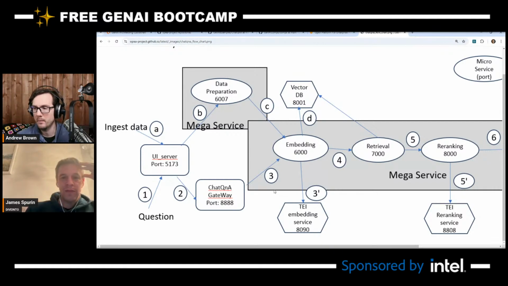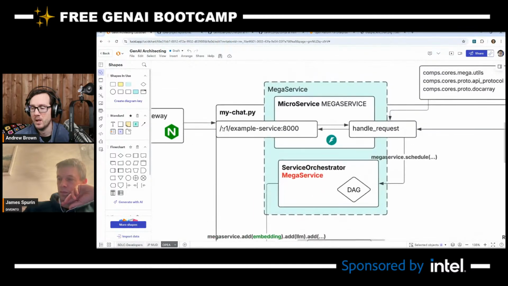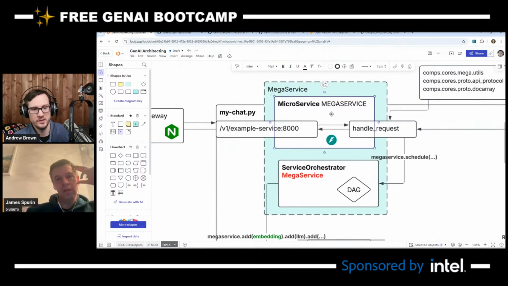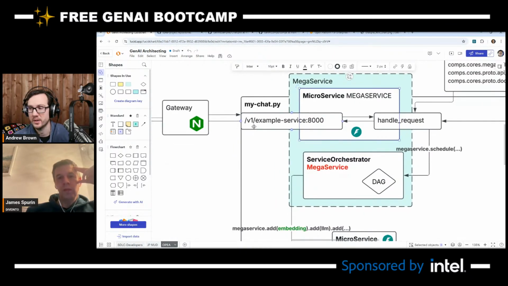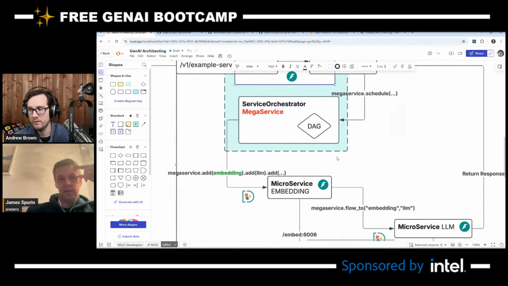Okay. And so the thing is, they have this concept that the mega service is not just the fact that components are put together, but they distinctly define the mega service being, if we go back over our diagram here, two things. The mega service is actually a microservice that is a FastAPI that has an external endpoint that you can hit. Okay. Right. And then also the mega service is the service orchestrator. And all the service orchestrator is, it contains a DAG and it allows you to define the flow of, like, it lets you register these microservices, but also how they flow from one service to another. Because you're basically setting up a workflow.